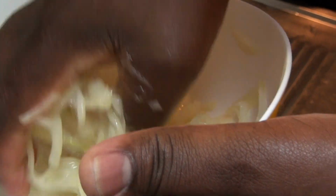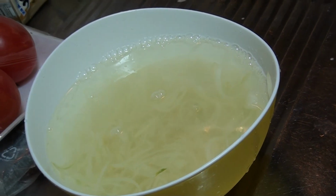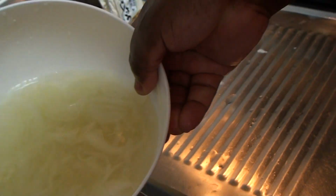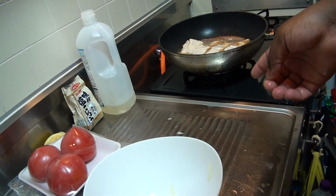Okay, I think it's okay. So now I have to wash, and I'll use something to drain the water. Okay, this is better. Let's wash it again, because the salt was too much. At the same time, our Nile Perch is boiling. I mean, it's frying.